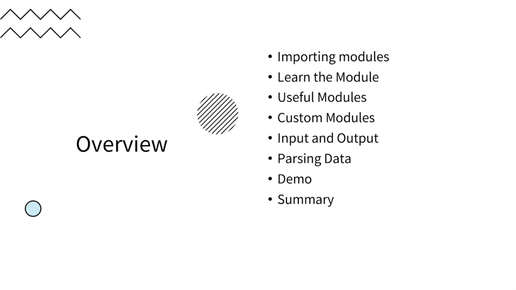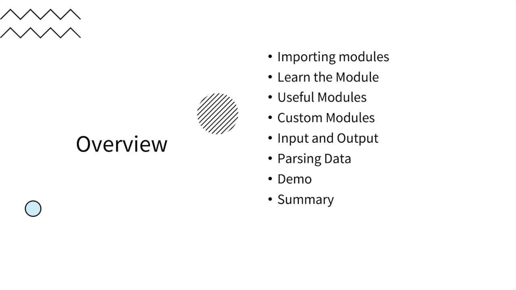How to build our own custom modules, which we've already kind of touched on a little bit in the last modules, and importing and exporting of the classes, methods, and functions from different Python modules. We're going to be looking at input and output, so that includes not only accepting user input using the input function, but Python's also very good at being able to read and work with different files and file types. So we'll look at how to open files, how to read them programmatically, and how to actually spit out the output in the different forms in which we can do that.